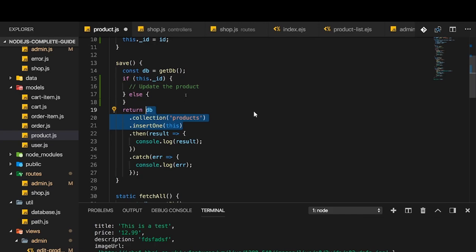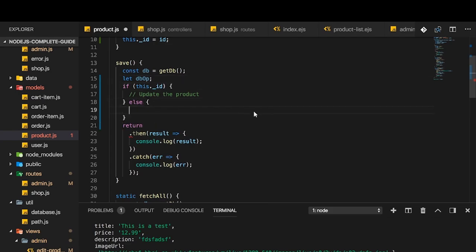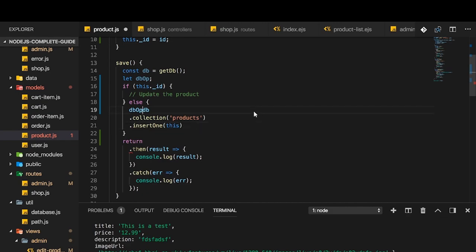And now I'll create a new variable, let dbOp, for db operation. In the else case where we insert a document, dbOp is equal to my connection to the database, then connecting to a collection and then inserting one.